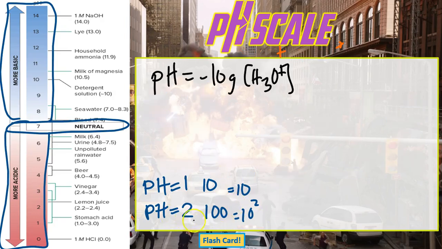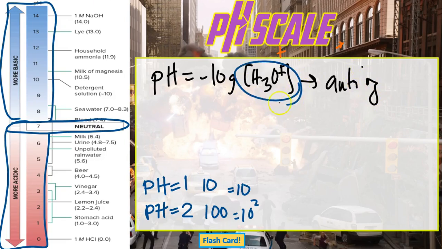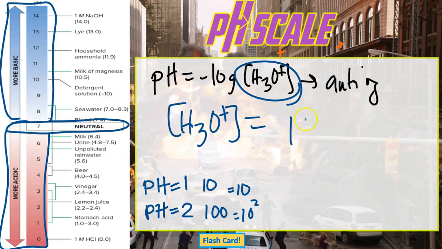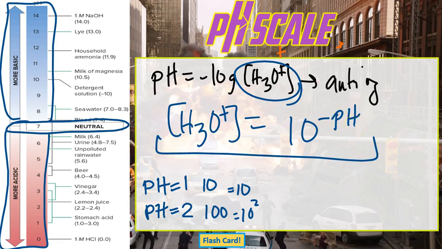Using this interpretation, we can go further. We take our pH expression, pH is equal to the negative log of H3O+, and then we take the antilog of this, and we can solve for H3O+. Therefore, my H3O+ concentration is equal to base 10 raised to the power of negative pH. So we can use this to solve for H3O+ concentration when we are only given the pH, for example, or we can also get the OH- concentration if we have the pOH.